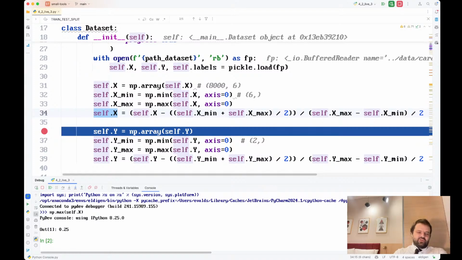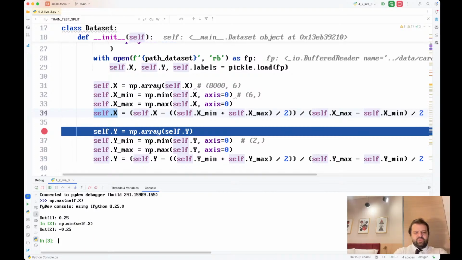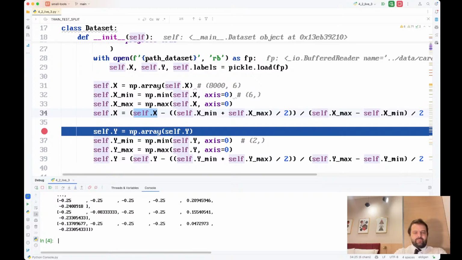But I saw there is a minus 1. Oh, maybe it should be higher. So minus 25, right? There's some mathematical stuff happening. Very strange. So x. Okay, it's already all right.